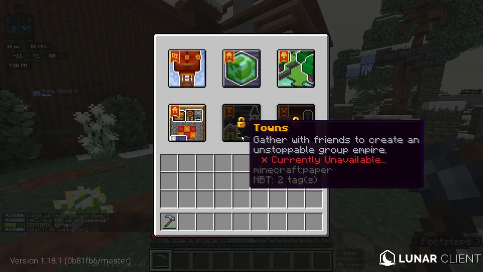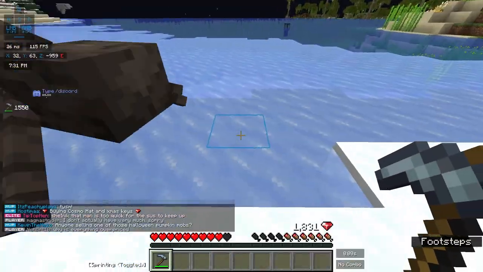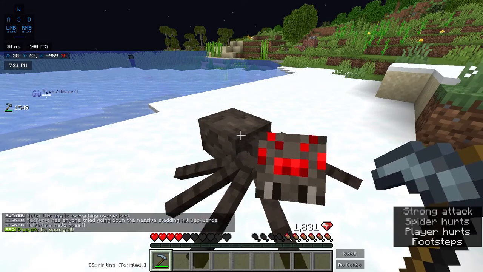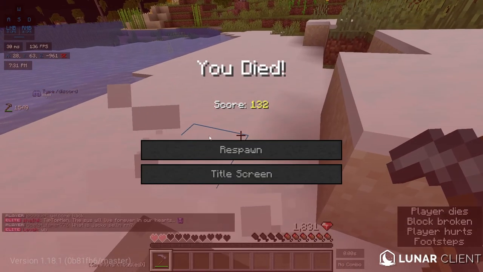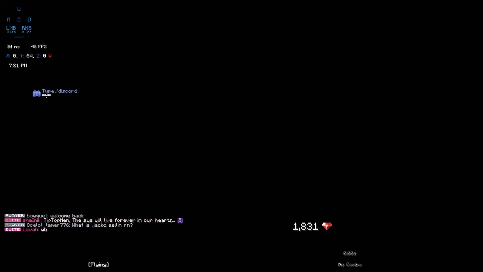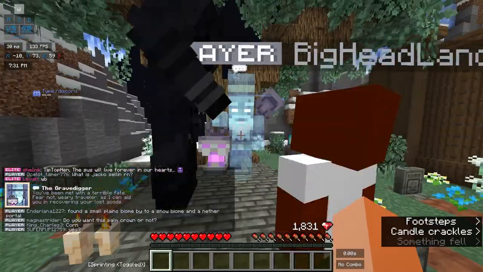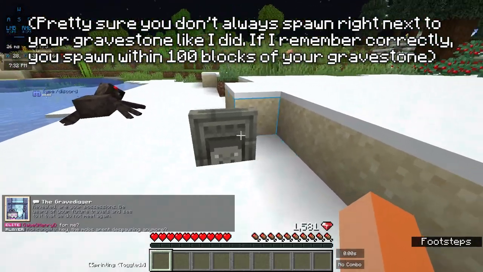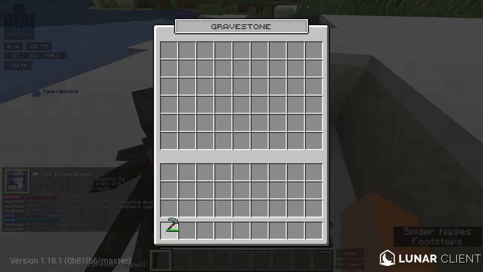Let's go to the resource world. I'm gonna go ahead and let the spider kill me. Come on. Why is he struggling? Doesn't actually deal that much damage. All right, let's go ahead and respawn. I should land. Yeah, I should end up at the graveyard. Okay, let's talk to the gravedigger. There we go. Let's pay 250 rubies and it will send me back here. And there is the gravestone. Just have to right click this and I can get my items back.